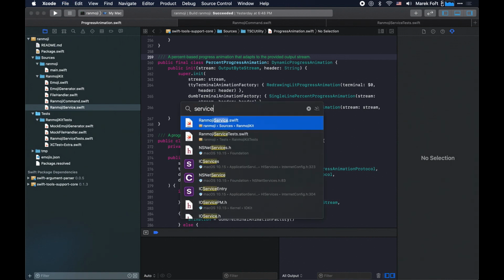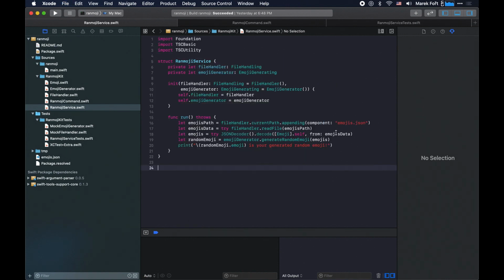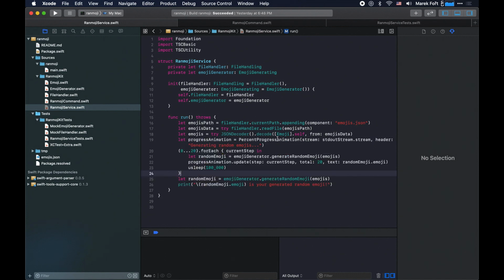So let's go back to the service and let's see what it can do. Hopefully. Or I can write it myself if Xcode doesn't work with me. Okay. So we define a progress animation that takes a stream as input, for our example the standard output, which is from the TSC basic library.